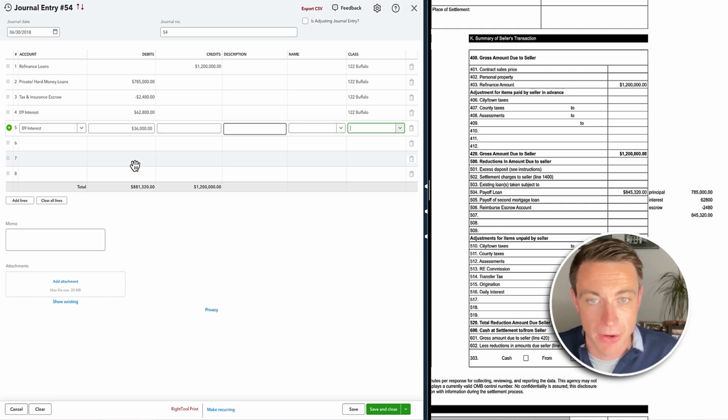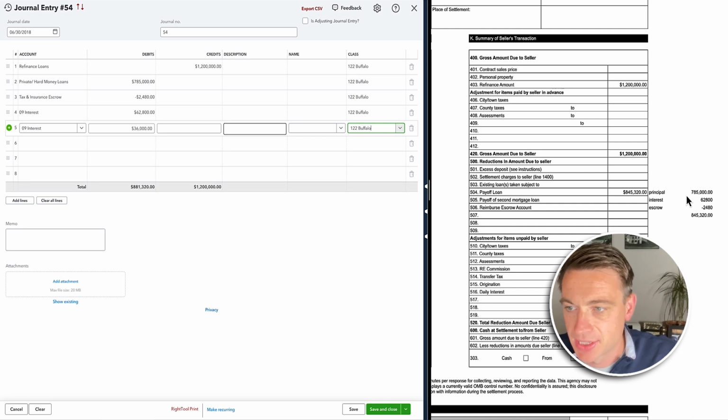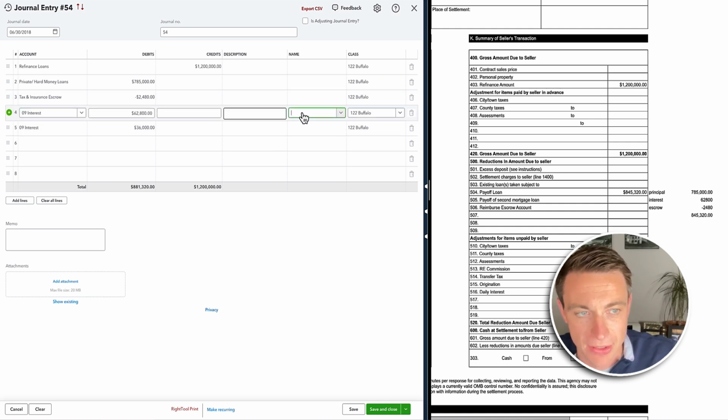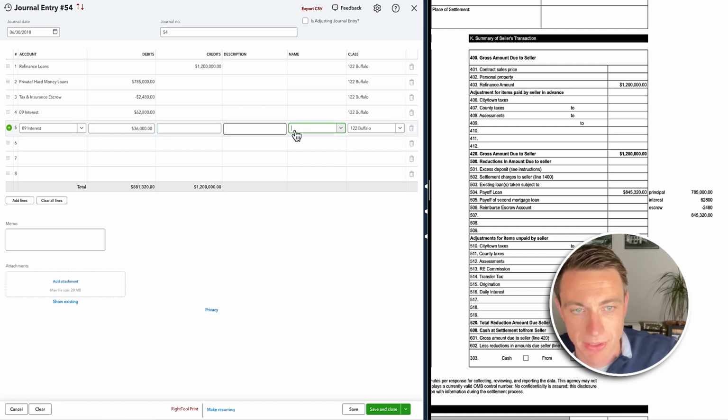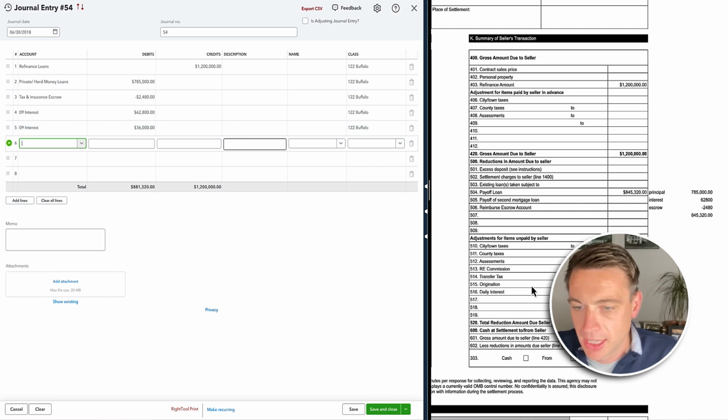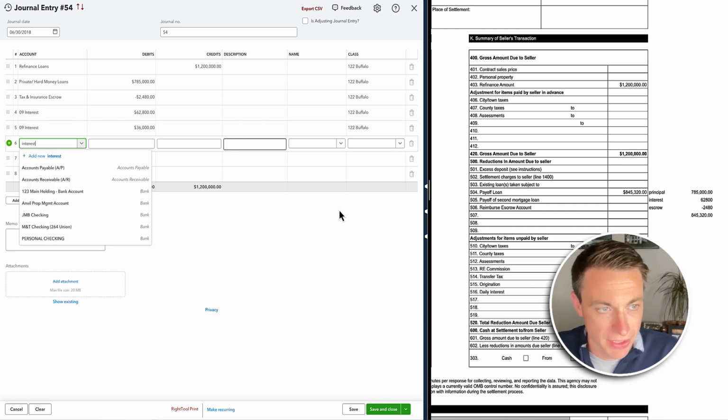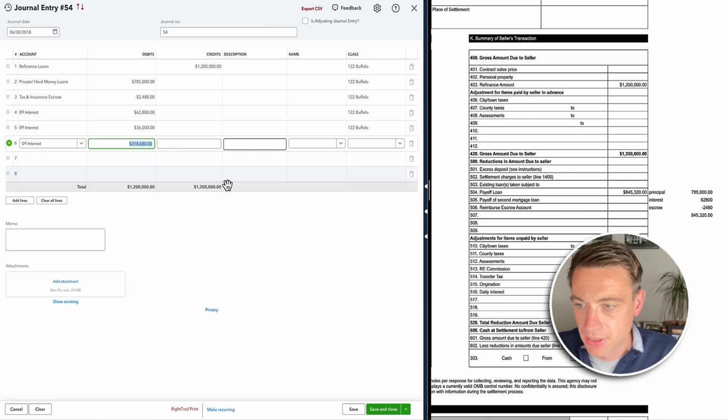So now, you're definitely going to have two banks involved. This first interest is due to that private money lender, so you'd put that vendor here, whereas this interest is going to be paid to the new loan. You put that vendor right there. And then we have daily interest as well for this new loan. So I'm going to put interest here, 452.45. Okay, and that's kind of it. And then we get cash.